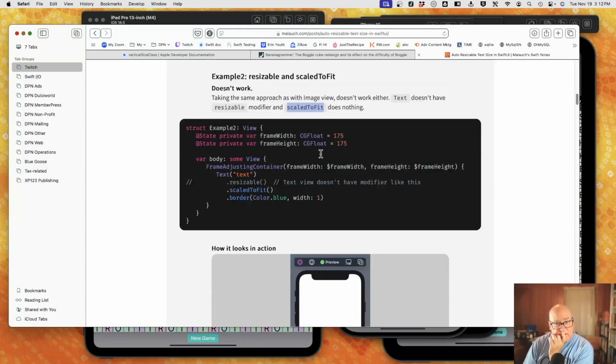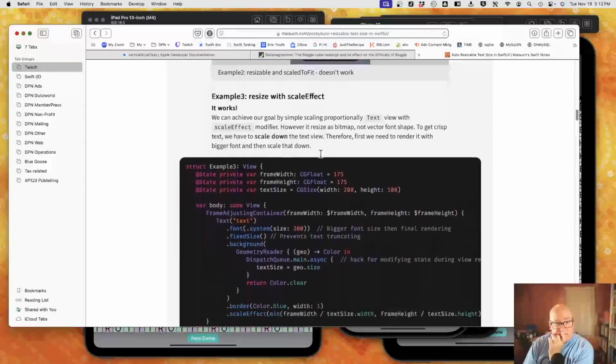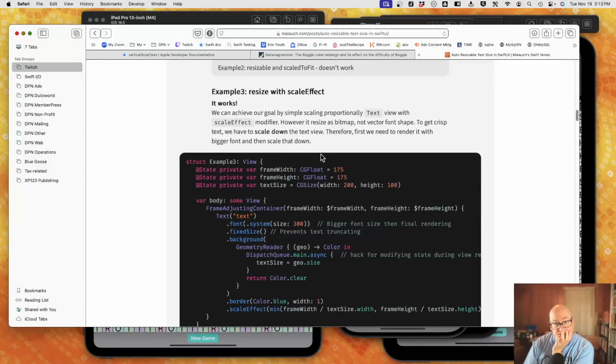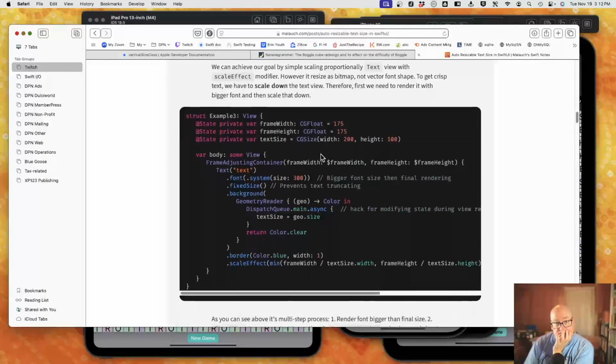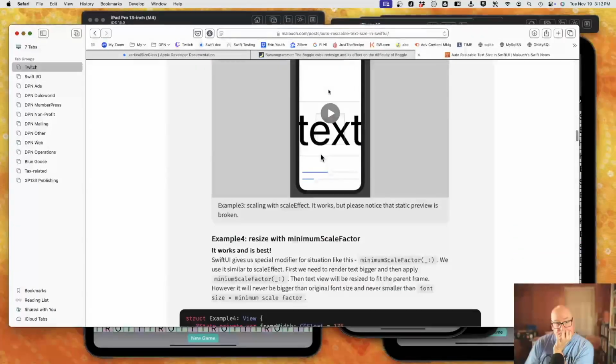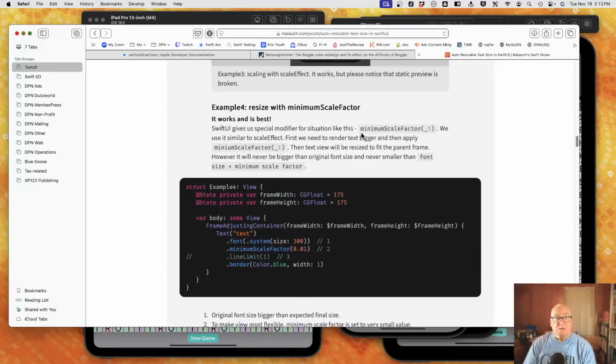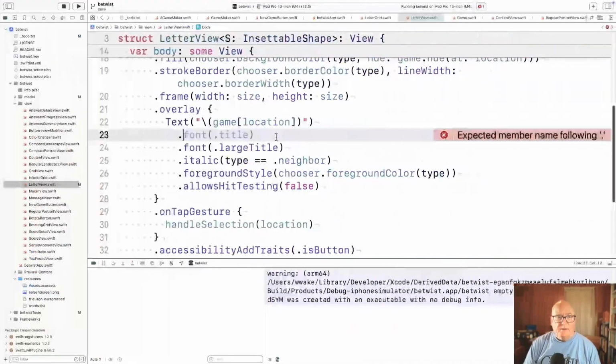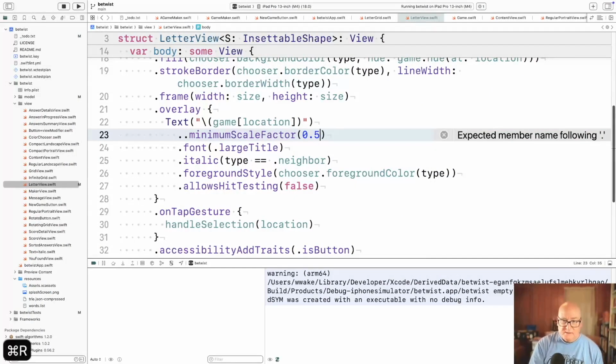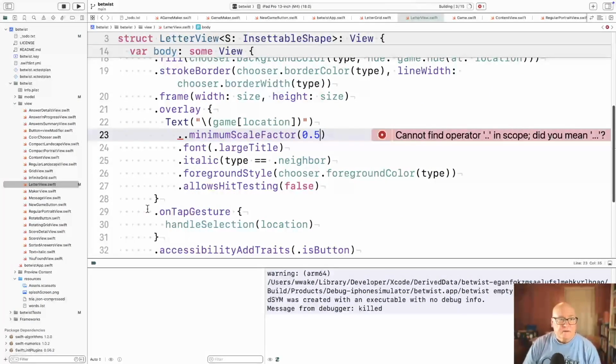Oh man. This is what I'm thinking of, I think. Yeah. .01. Never be bigger than the original font, never smaller than font times minimum. Well, .01's a little low. Let's see if 0.5 works. Oops.